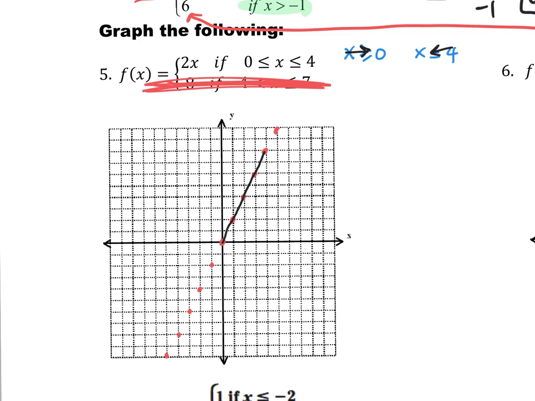Here's when x is 0. Here's when x is 4. 1, 2, 3. Oh, I did go far enough. So what I think is helpful is often looking 1, 2, 3, 4. What my student teacher did last year, let's say that she had this entire graph drawn. She would say 0 to 4 was 0 to 4, just to help her see that's the window. And then she would erase everything else. So she'd say, get rid of you, get rid of you. And then I'd get rid of my kind of guidelines. Do that if it's helpful for you.